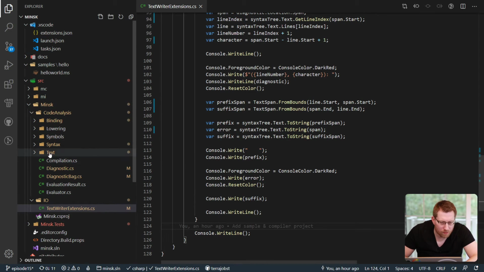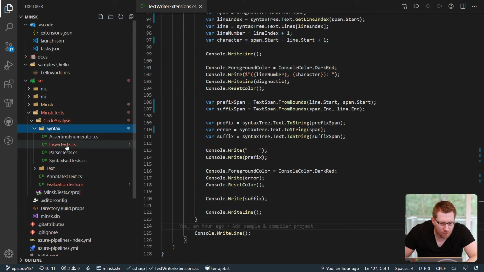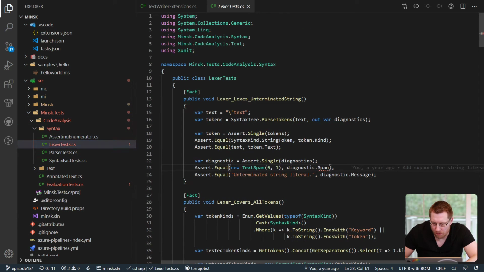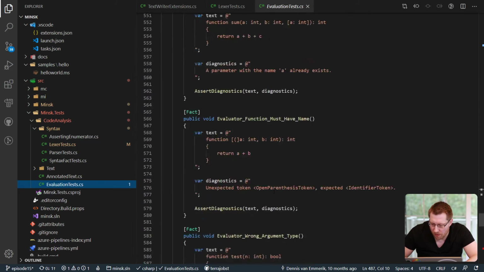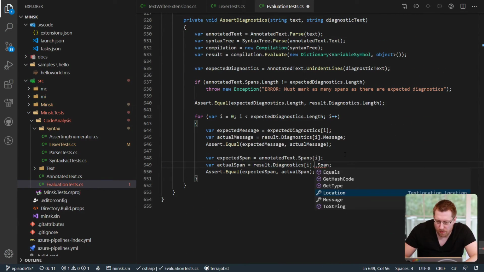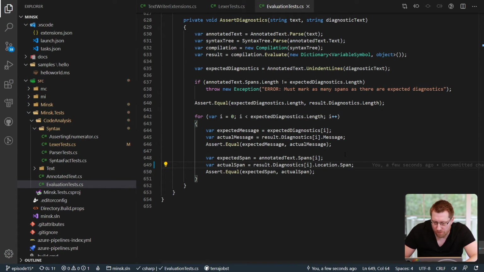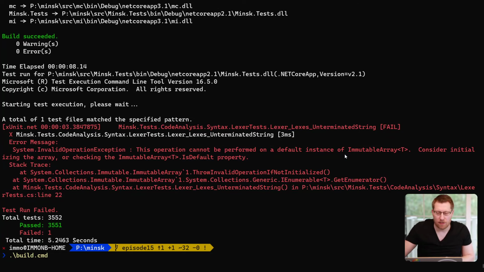I just want to get to the point where stuff compiles again. All right. Lexer test. So that would be location.span. Okay. An evaluation test, same thing. This would be diagnostic location span. Okay. Now let's see how we did.